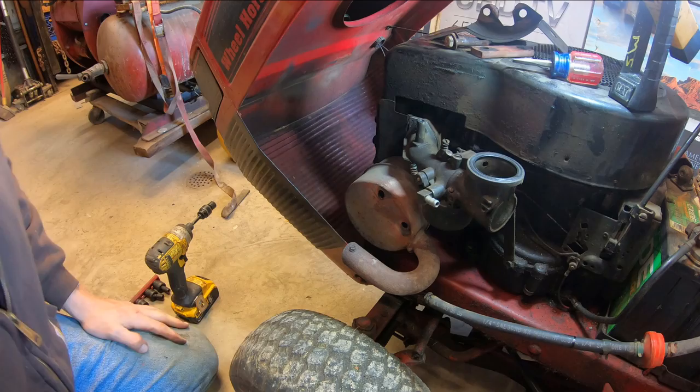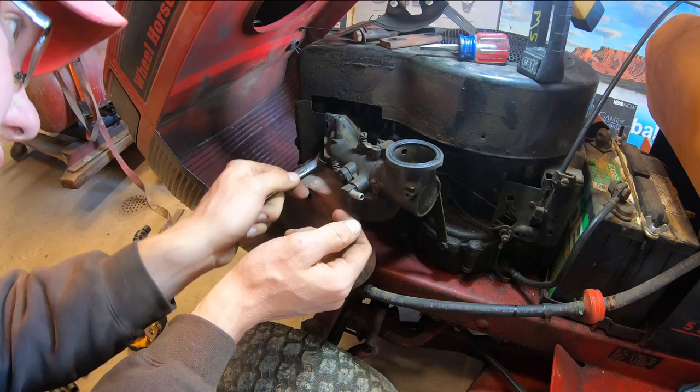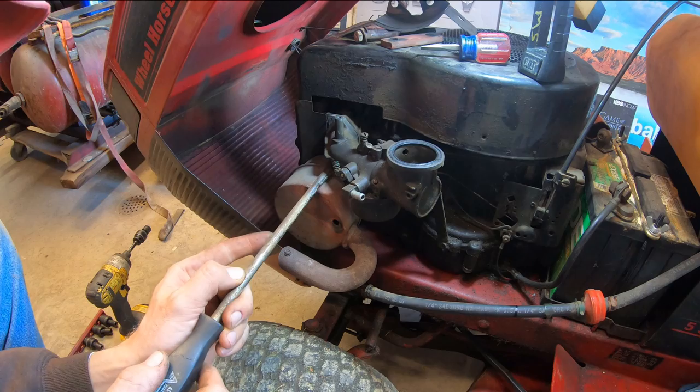And these are these slotted head bolts. And the only way that we're gonna be able to break them loose, this top one here I can use a wrench on. Doesn't look like I'm gonna be able to get to the bottom one at all. Hopefully a screwdriver can pop them off of here for us. Oh, okay, good. Weren't that tight.